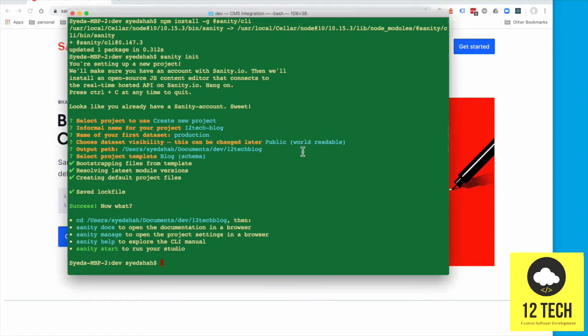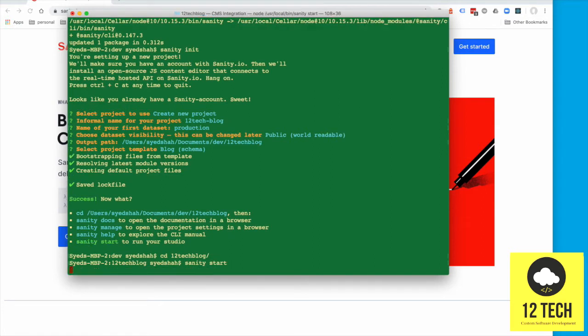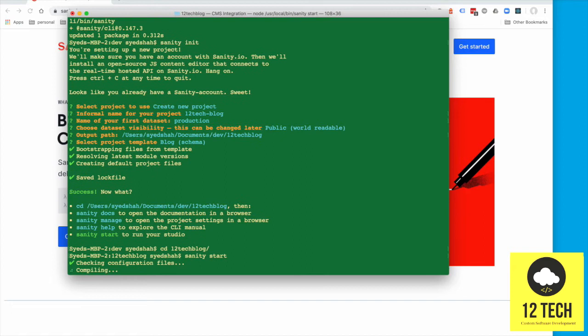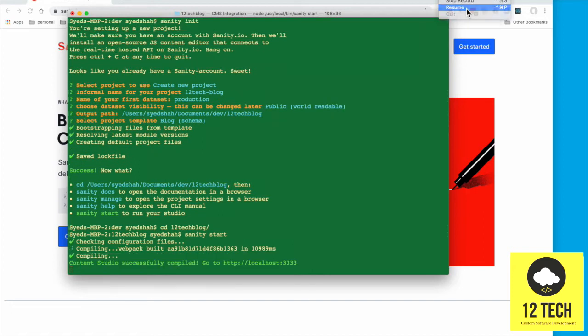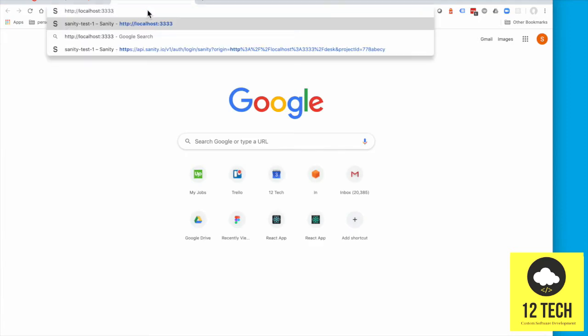Okay, and next we're gonna go into this directory. Just do sanity start. Okay, so it should be available on my localhost on this URL.